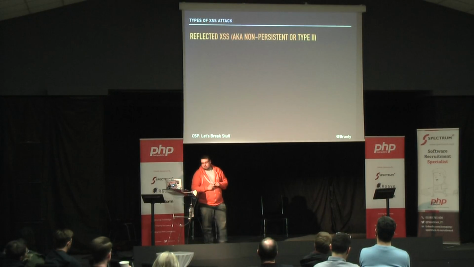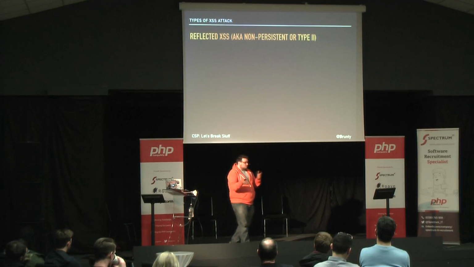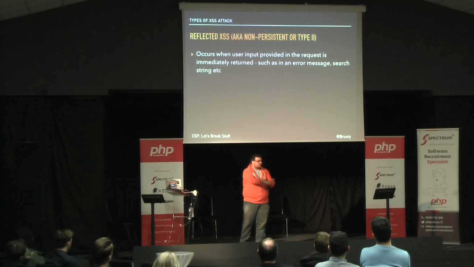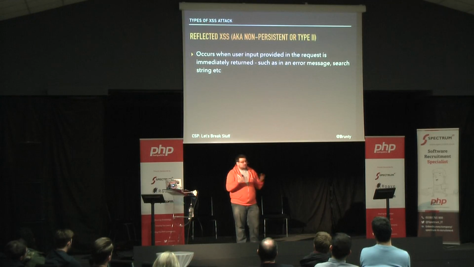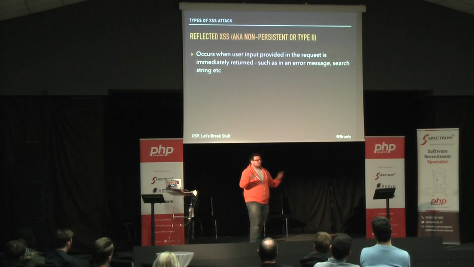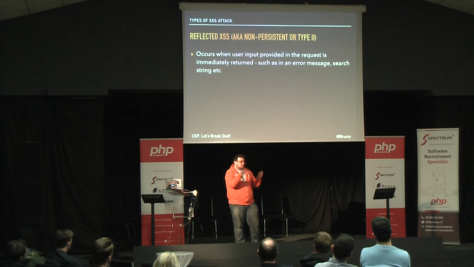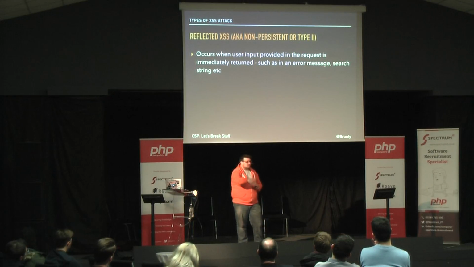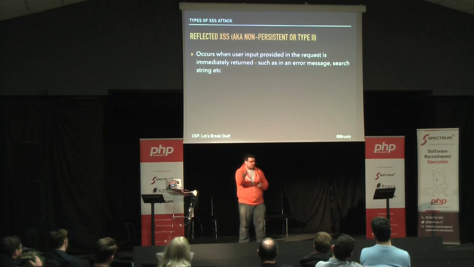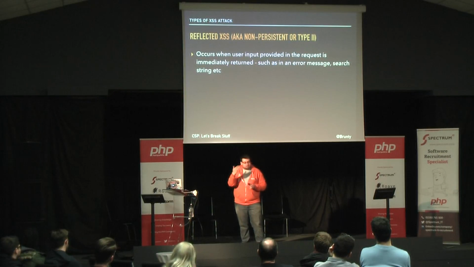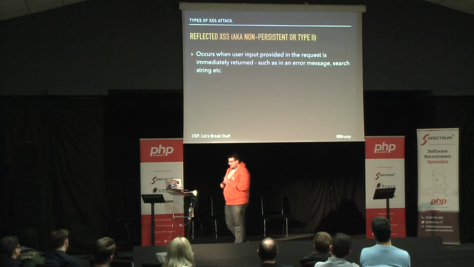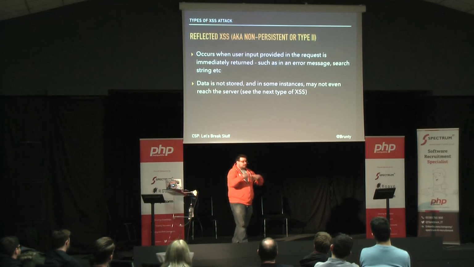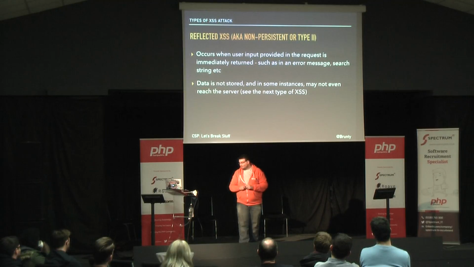There's reflected XSS, which is the next type, which is non-persistent. Type 2 is called that. This occurs when input provided is pretty much returned to the user as it was. So think a search string. You're searching something like Google. If they were vulnerable, you search for a malicious thing, and when it's returned to the page, if the string you've searched for is output on the page to remind you of what you searched for, it would be exploited. Data's not stored, so it's never persisted anywhere. It's just reflected back by a URL or something along those lines.